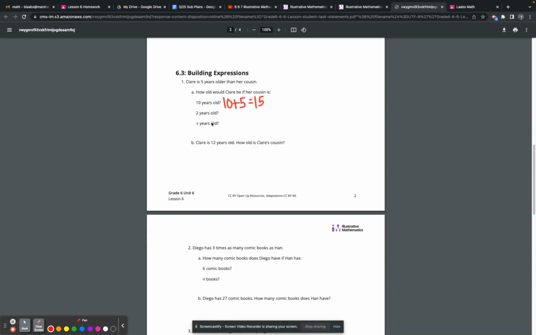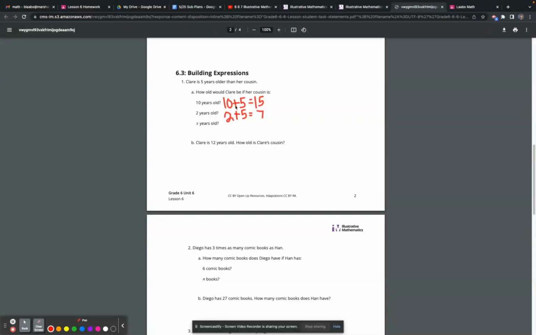If her cousin is 2, then I'm just going to do the same thing, but instead of 10, I'm going to use a 2 plus 5 years, because she's still 5 years older. Claire would be 7 if her cousin was 2. So these are all constantly changing. I think that's what might have made it a little confusing, because it's like, well, here her cousin is 10, but then her cousin's only 2. These are all hypothetical, saying if her cousin was 10 or if her cousin was 2. It's putting you in a bunch of different situations.